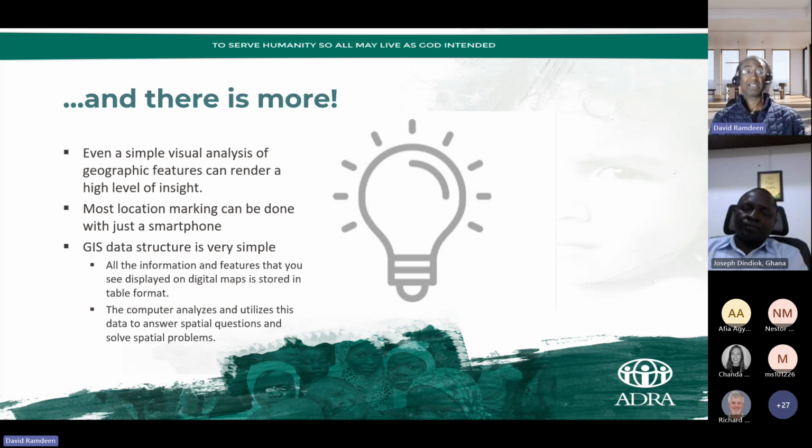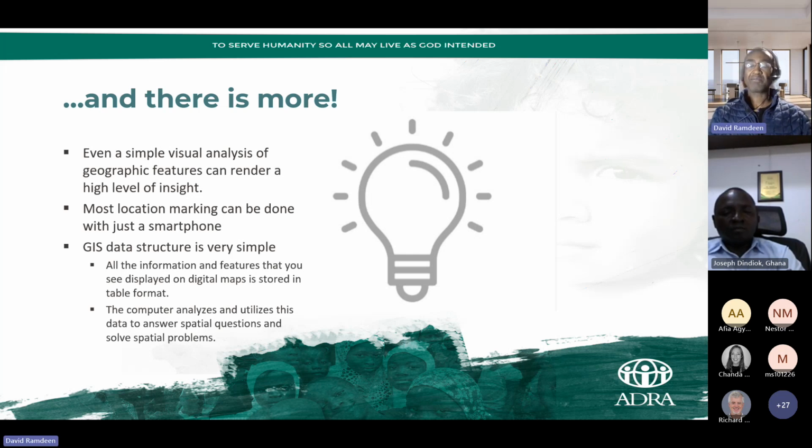You can see exactly where there's a clustering of these different parts of infrastructure. You can see where there are perhaps gaps. You can see where there might be issues accessing certain infrastructure elements by a certain part of the population that's located in a specific area. So, there's a lot that you can get by just looking at all this information on a map.